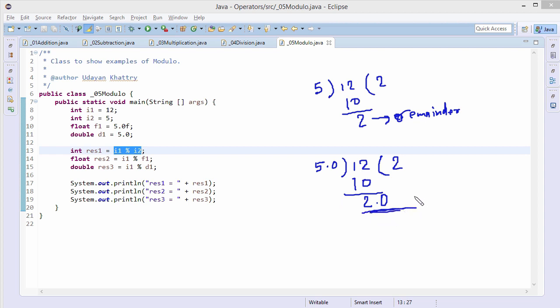When we were checking the division, we moved ahead. So what we did for division was something like this: 5.0, 12, 2, 10, 2. We added a decimal point over here, 20, 4, 20, 0. So this was not a remainder. Remainder is always 2.0. And this was the answer of division. Let us go back to the slides.